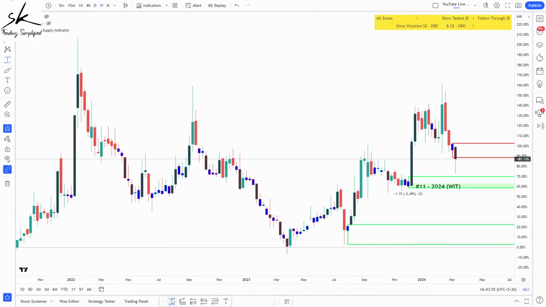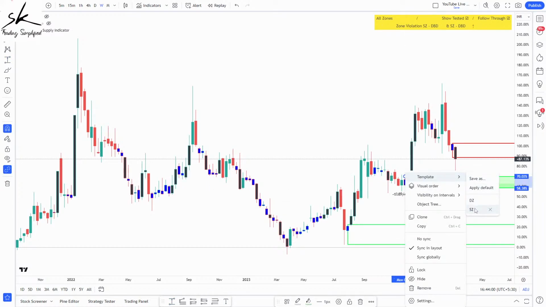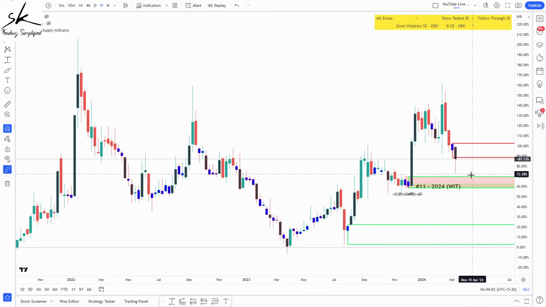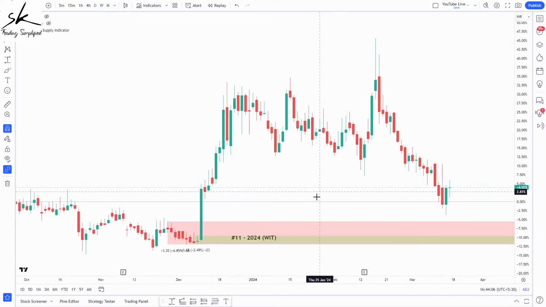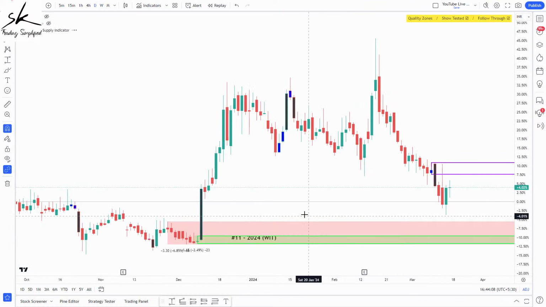rally based rally structure. So I'll draw it but with a different color so that we can differentiate between the two. So definitely you can see the one marked in pink is my intermediate zone, the one marked in green is my lower time frame zone. So is my lower time frame zone inside my intermediate time frame zone? The answer is yes, which makes it a coinciding level.